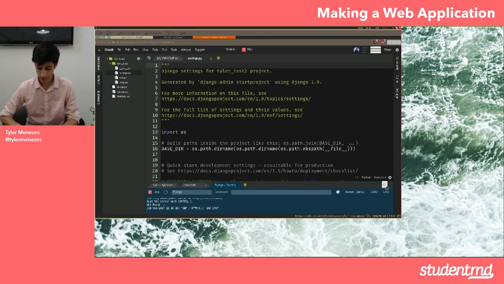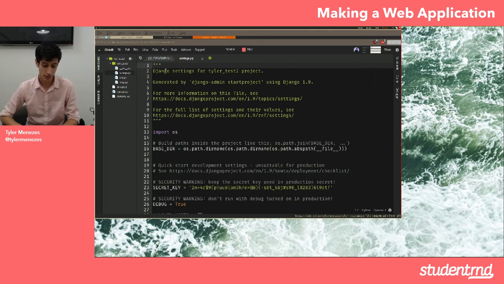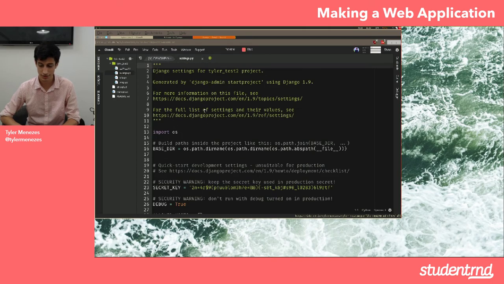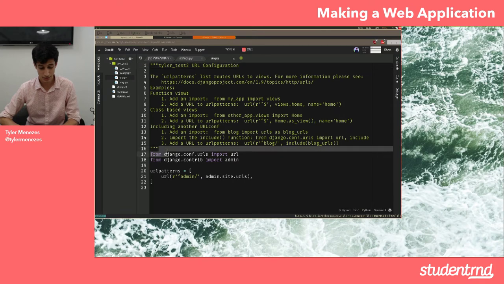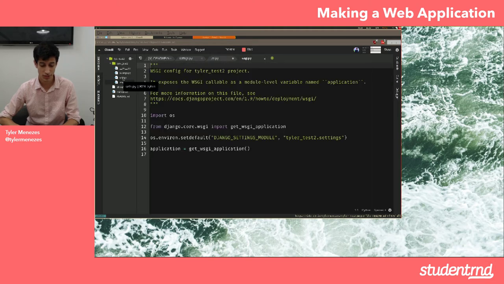And we can even close out of this for right now. We're not gonna need it until later. So we got settings.py, a ton of stuff. Probably don't need to do anything with this for right now. I suspect that when we need this, we'll know we need it. We got urls.py. Let's go ahead and just remove this comment to make it a little bit clearer. So we get some URLs. There's a slash admin, and it does something there. And then we got this WSGI, and again, it doesn't look like we need anything.